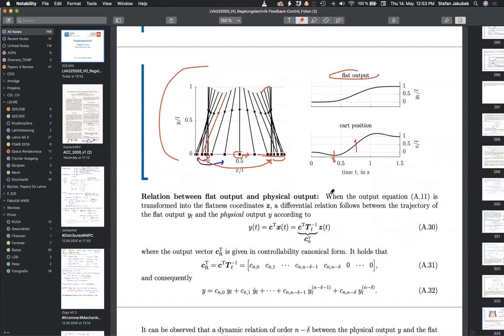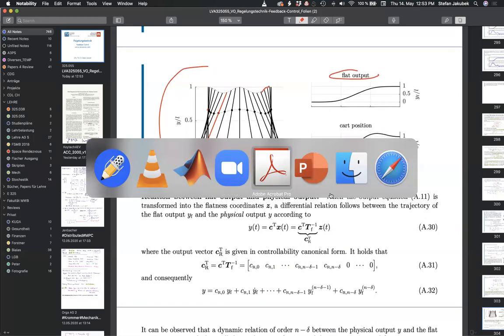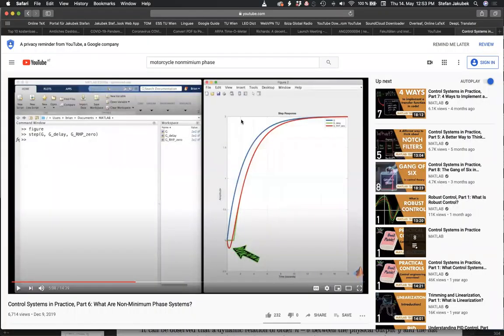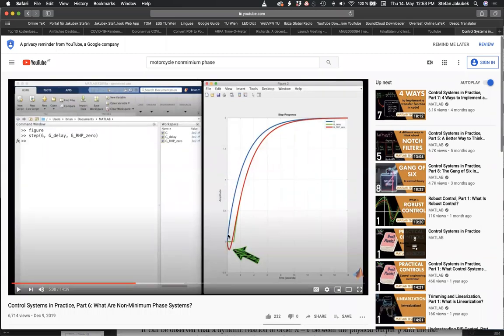Let me show you one other very nice example. I just found this on YouTube today. So you see here, I'm just about to start this YouTube video, and it just explains so that the blue figure here would be a normal response, and this is the non-minimum phase behavior. So it just goes downward first, and it goes upward. Okay, and there's a very nice example. If you don't hear the narrator, then just stop me immediately, because I don't know whether it translates via Zoom to your audio. So just stop me if you don't hear anything.